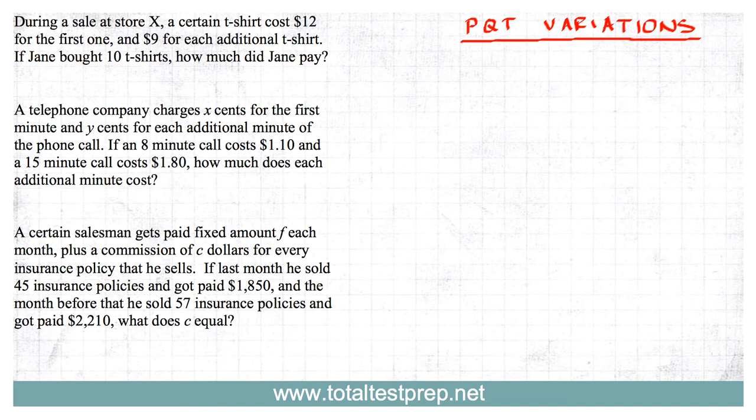In a previous video, we talked about how to make the price, quantity, and total table. That is a table that helps you keep track of the information when you're dealing with word problems that have unit prices, like apples are 30 cents a pound, or each shoe costs $4 to make, or something like that. So in this video, we'll go over the same table. We'll use the same table to do word problems that are variations on those unit price questions.